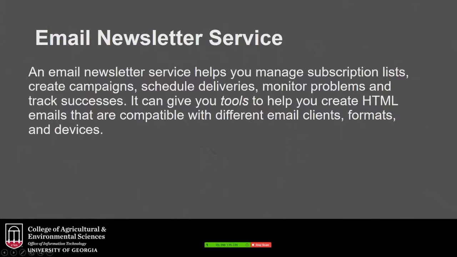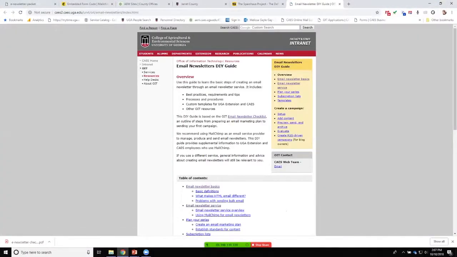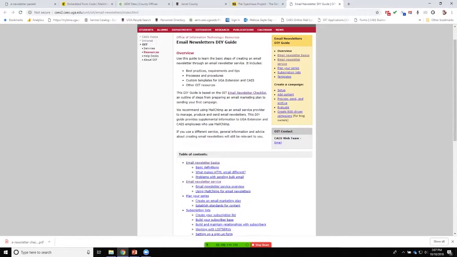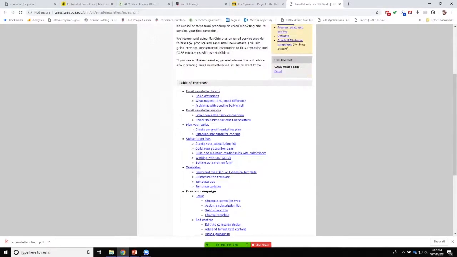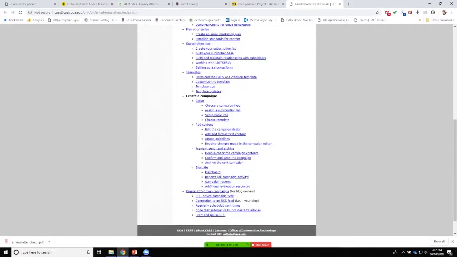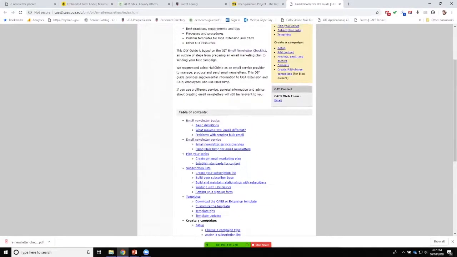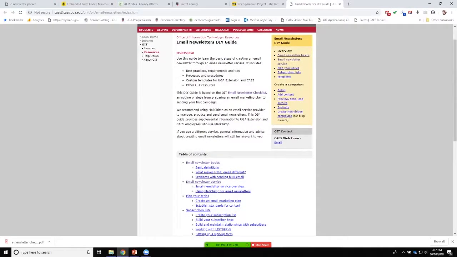And that was a very brief description of some of the definitions and things having to do with sending out bulk emails. That slide there has the link to our email newsletters DIY guide, and this goes into much more detail, not just about the basic definitions, but it goes into specific Mailchimp things.